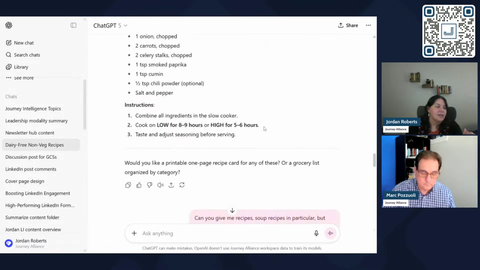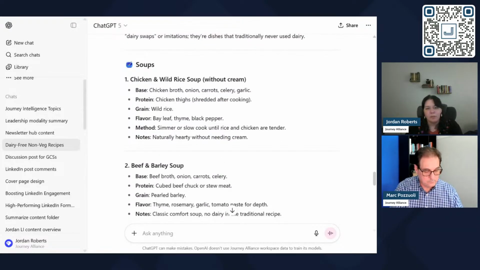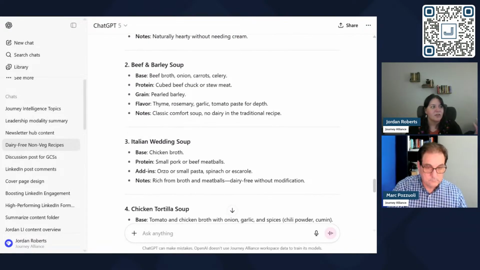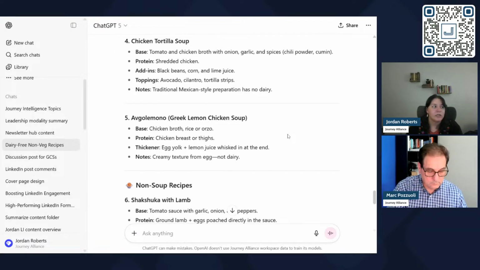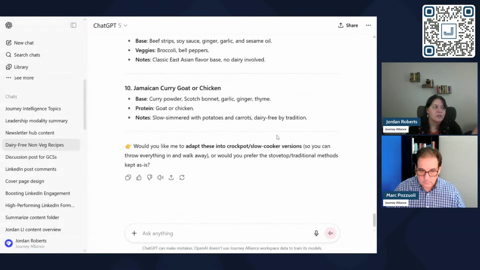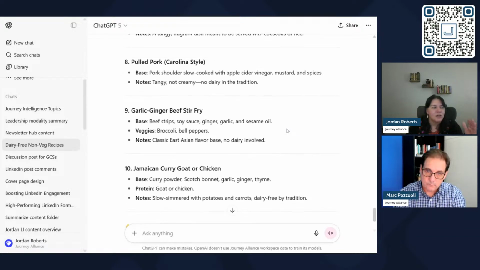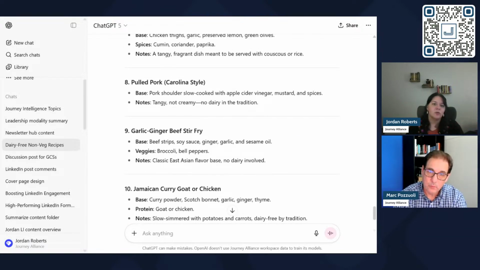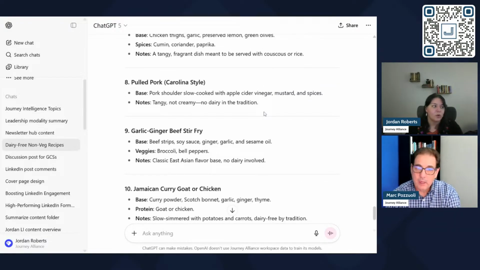And I went back and I asked it the same initial prompt. And it gave me very basic answers. These are simple things that I'm not going to have to go to a specialty store to get the ingredients for. And I think even though that's kind of silly, it shows the difference between the two. 4.0, in this case, was a little more creative and out there with what it would give you. It would give you a little bit more than you asked for because it was trying to please you. That was its goal.